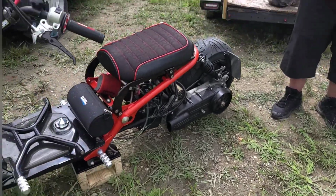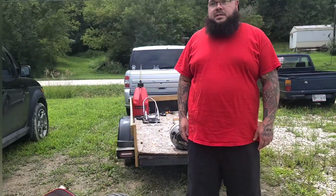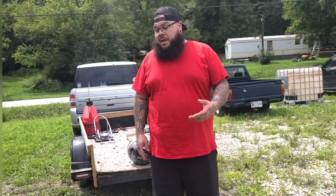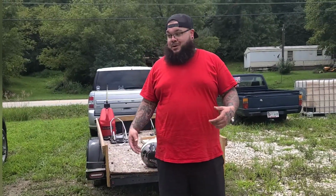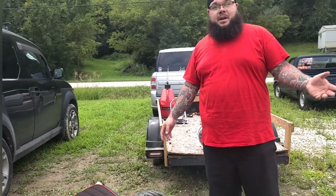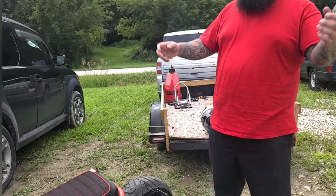Yeah, and like when we had the 50s, we kept the cases off of them because with those you don't even have to have an ankle biter. You just pop the case cover off. Exactly. But we were going to go on longer rides with these things, so let's put a Kickstarter back on them. Sure enough, we made it from about Florence to Williamstown, and both ours just would not start with the electric start. So we kick-started them the whole time, and they were one and done. One and done, perfect.